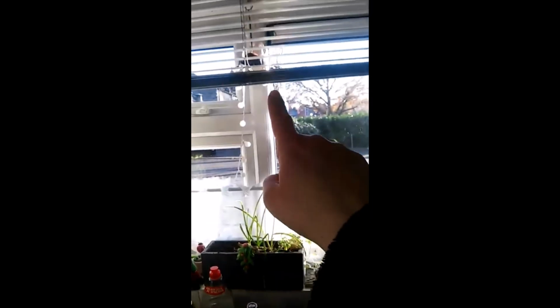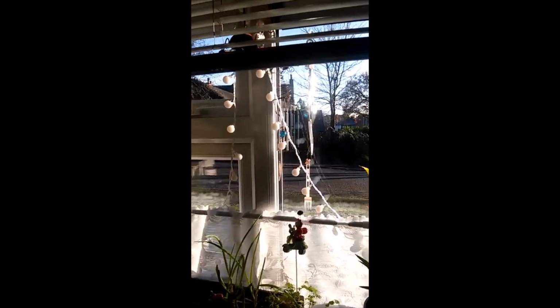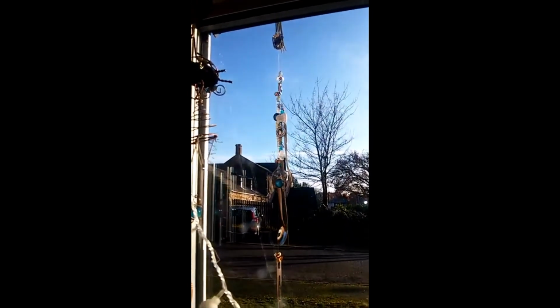Oh, and I have a string of lights. Now they go on all year round at night time, and when it's Christmas, these are only white ones. So I can't actually show them at the moment, but these are just plain white. When it comes to Christmas, all of these are multicolored. And outside the window, you can see my cutlery wind chime, because outside of a kitchen window, what else would you see apart from cutlery? Yes, okay, I'm nuts. I better go and see what Madam wants. Hey, Beans. Beanses?